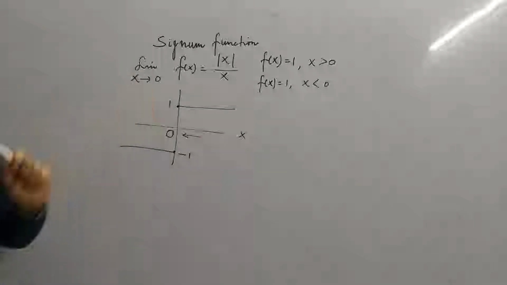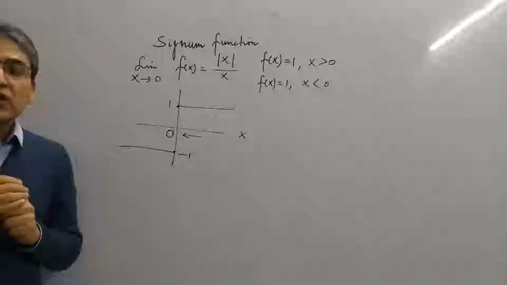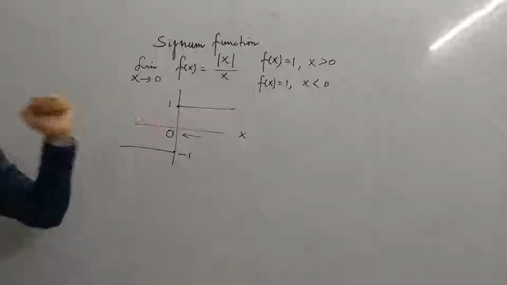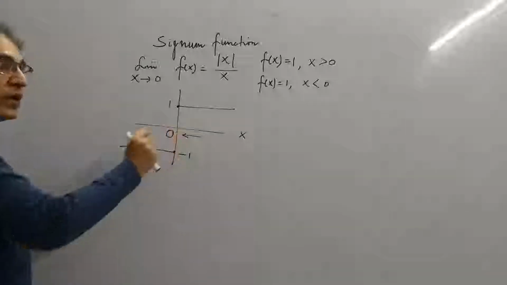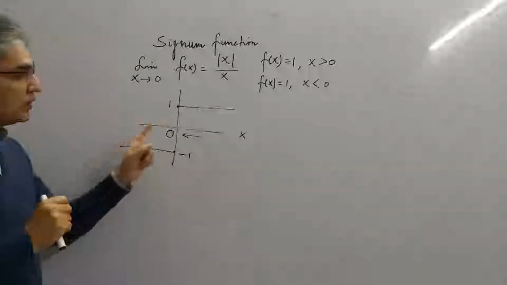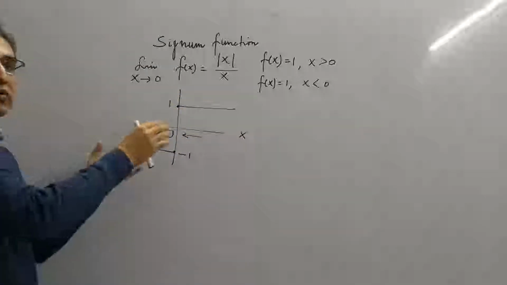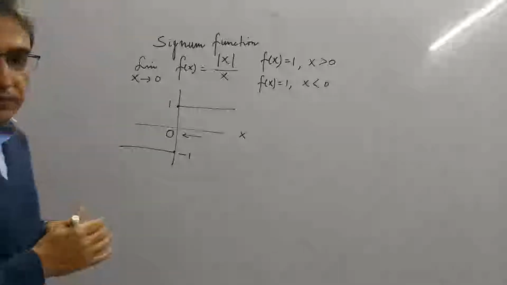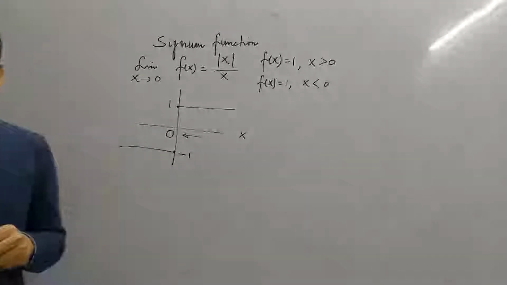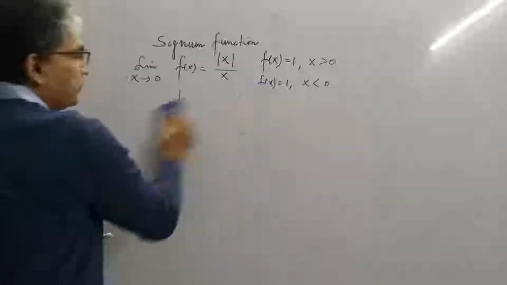So in this function, the signum function, and the last function, the greatest integer function, we showed with the help of the diagram that the limit does not exist, because at the point where we were investigating the limit, if we reach that point from the right, we reach somewhere else, and if we go to the point from the left, then we reach somewhere else. Alright. So this was the graphical analysis till now.